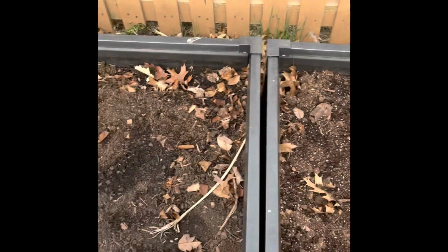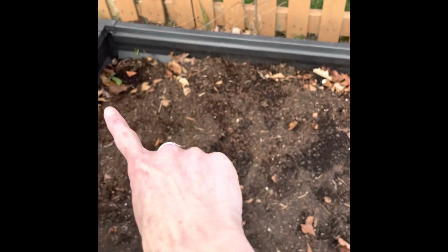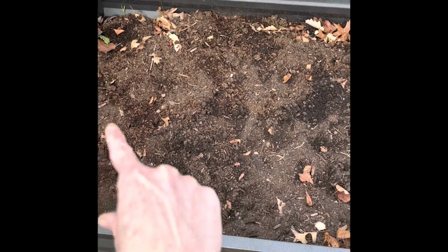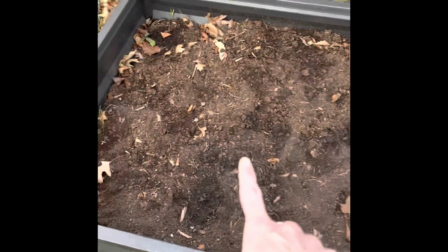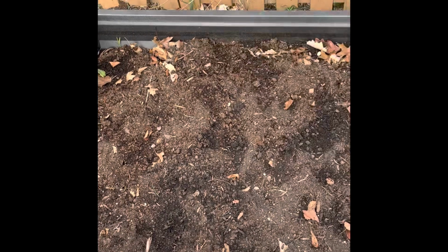Oh, dang it. And in here, I did my potatoes. I did 2 rows of red in the back and then 2 rows of purple in the front. And you see my garden bed is fairly low, which I do for my potato bed, so as the potatoes grow, I can stack it higher.